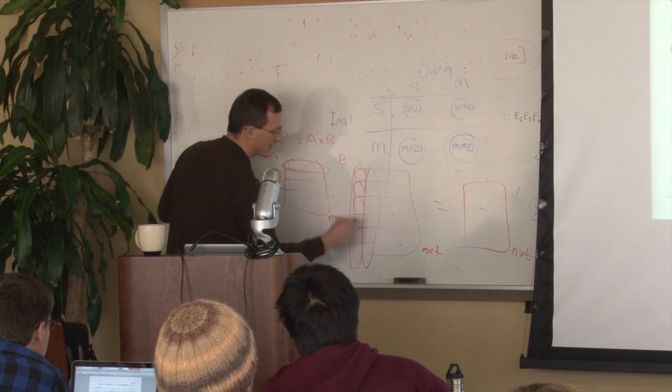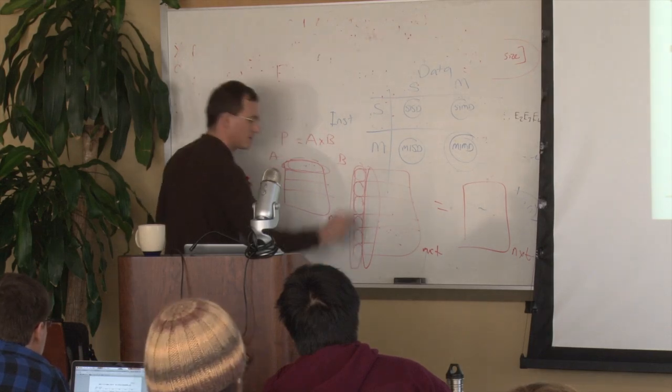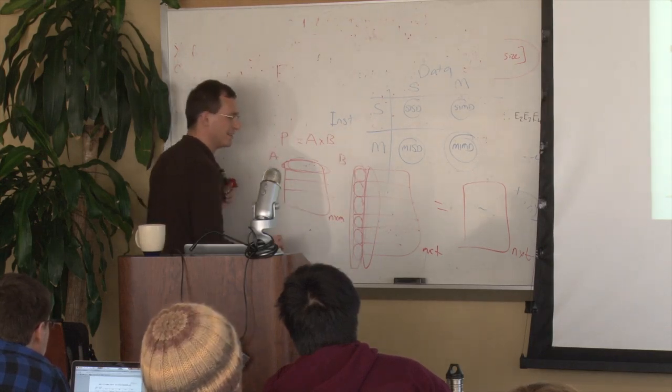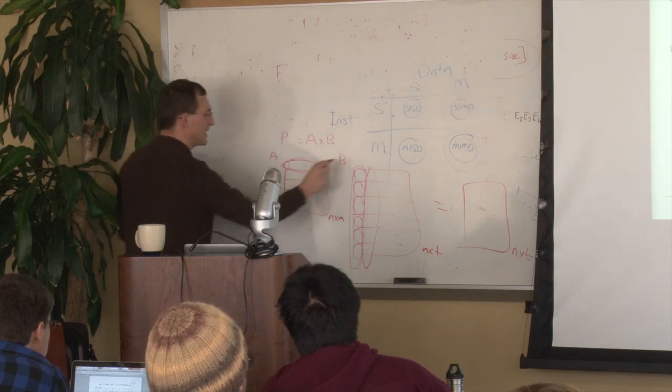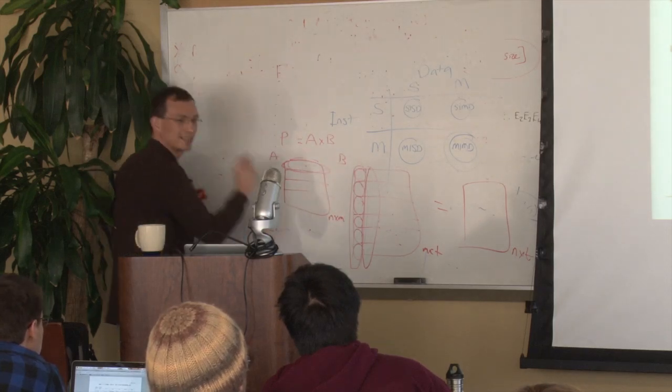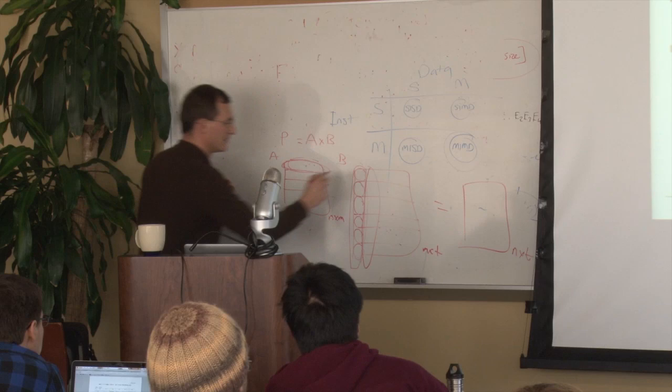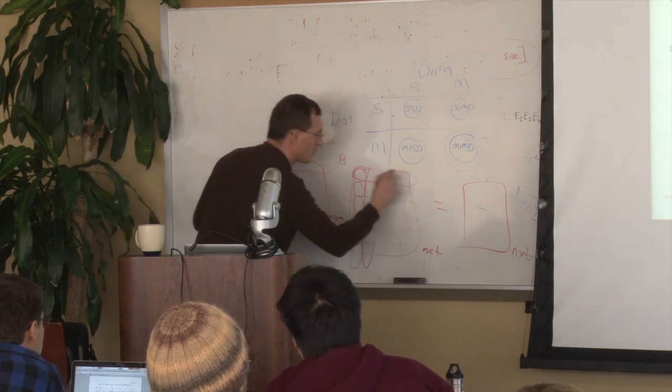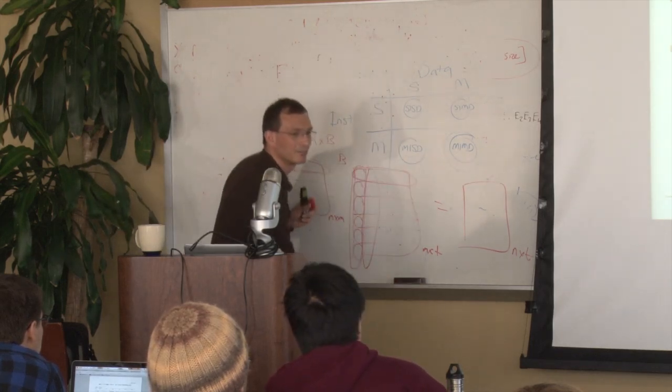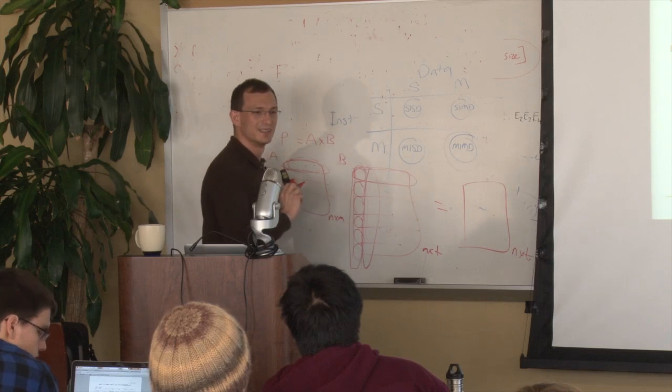OK. So if you would like to do that, if you need to ensure that all of these elements are consecutive in memory, you have one storage for B. But what if you want to later multiply B with some other vector? It doesn't matter what. You need to be able to take a row of B and multiply with a column of some other vector, right?